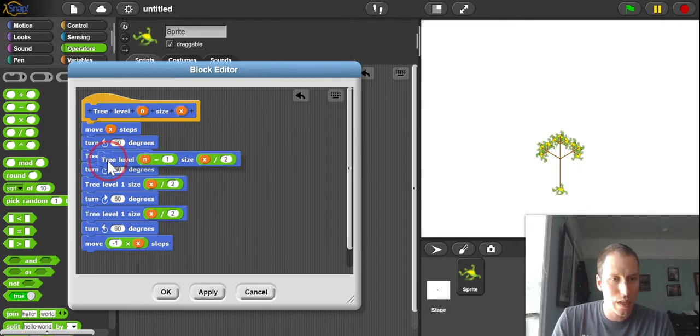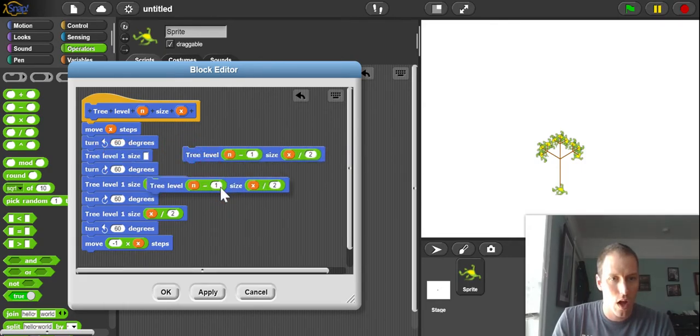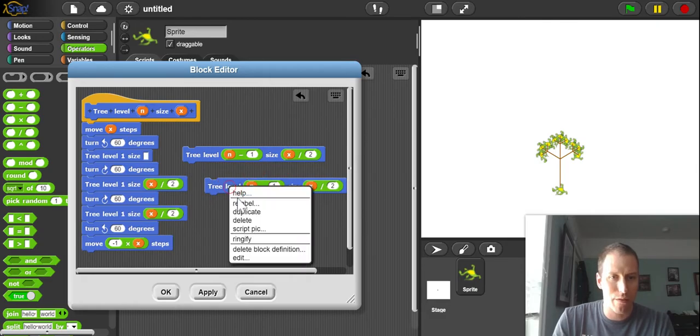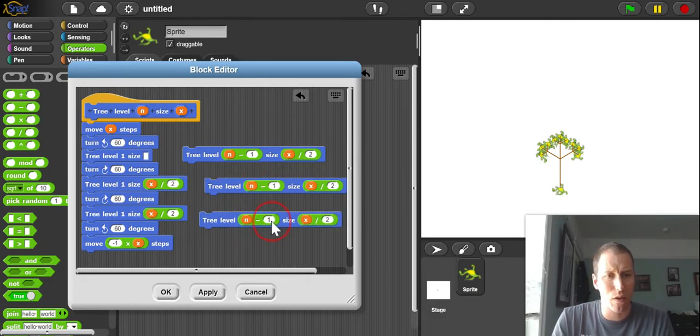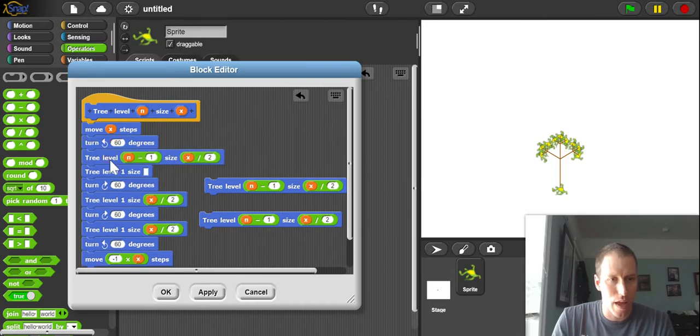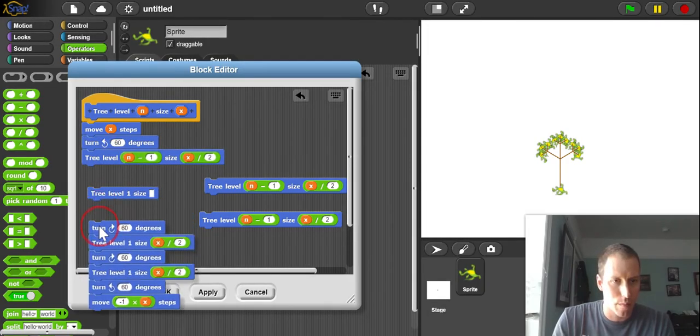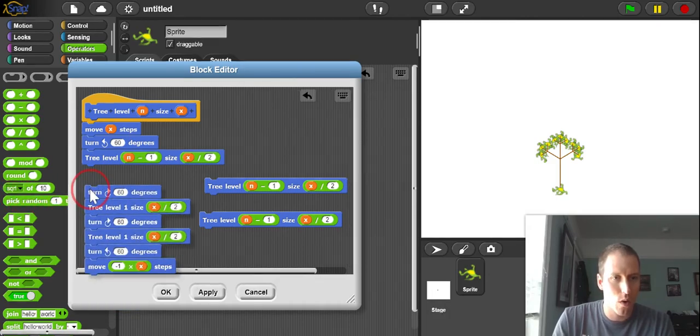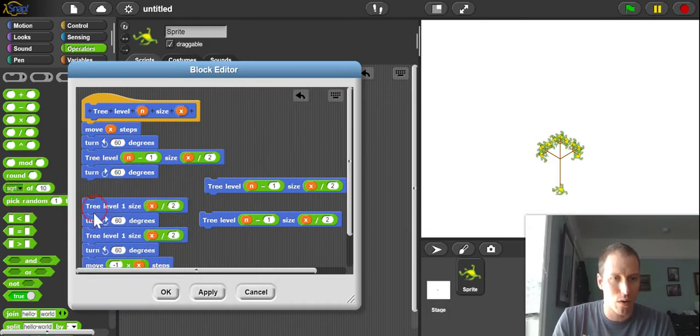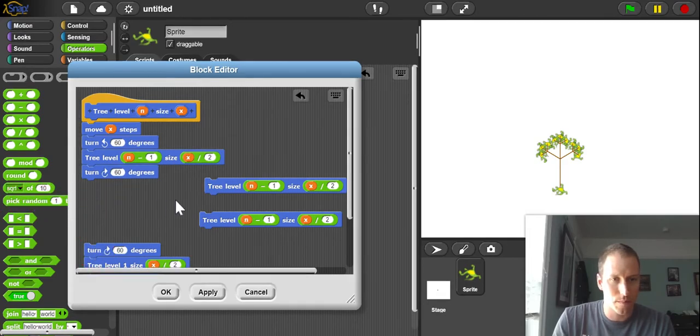So all of these tree level 1s are going to get replaced with a tree level 1 less than the level I'm on. Drop the tree level 1. Ooh, I'm sucking at this right now. There we go. Replace it with the tree level n minus 1.